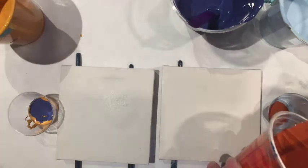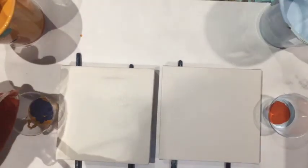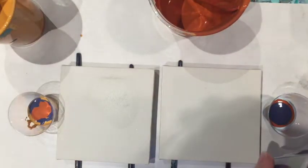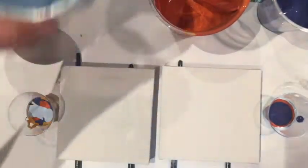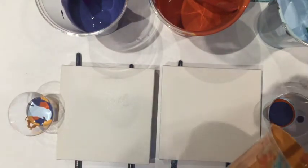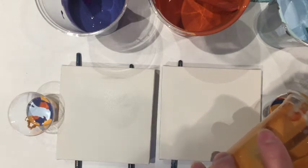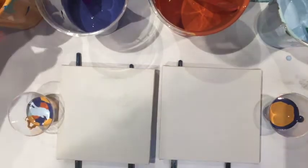Is that enough, or do I need a little bit more? No, that's good. Okay. Perfect. So we're going to try to do each of these colors twice in our cup. So we're just putting a little tiny layer of each one in at a time. And so mixed into these cups is paint and Floetrol, and a little bit of soapy dishwater. And the soapy dishwater is what creates a few cells. And if I didn't want to use soapy dishwater, I could have used silicone, which I find makes a lot of cells and maybe a little too many for my liking.